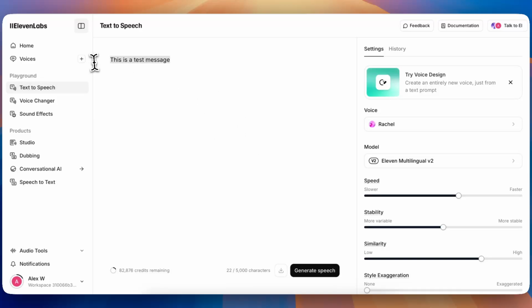So, for example, you're doing text to speech and you generate speech. Just for example, you have a script that continuously generates speech. It's going to put a lot of stress on ElevenLabs' backend, and they're going to hit you with that "unusual activity detected" because they don't want all that usage.